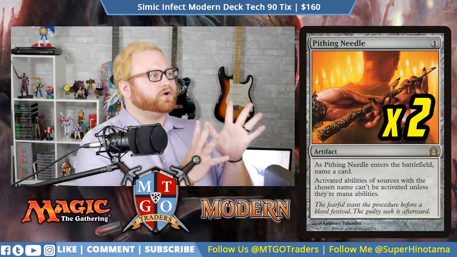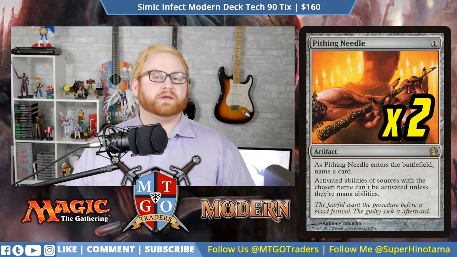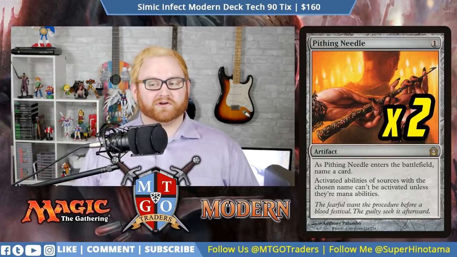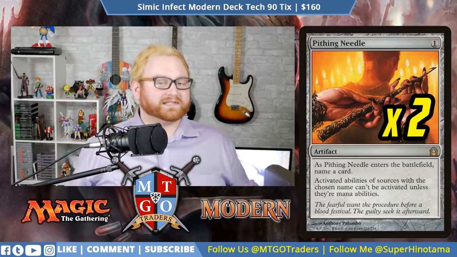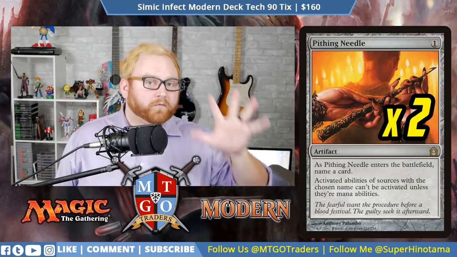Next up here for us, we have 2 Pithing Needle. Naming some planeswalkers like Liliana of the Veil will be a super bomb win for us to be able to hopefully slow them down. Of course, Liliana has a plus to have a target opponent sacrifice a creature. So if we only have Glistener Elf or Blighted Agent, we're going to be sacrificing that. We want to have Pithing Needle coming in on game two, being able to hopefully shut down or slow down a Liliana of the Veil as quickly as possible.